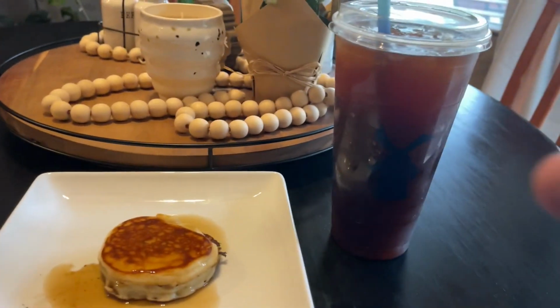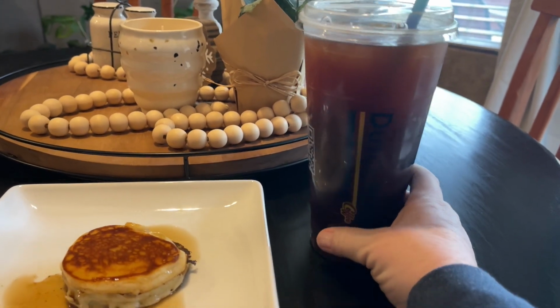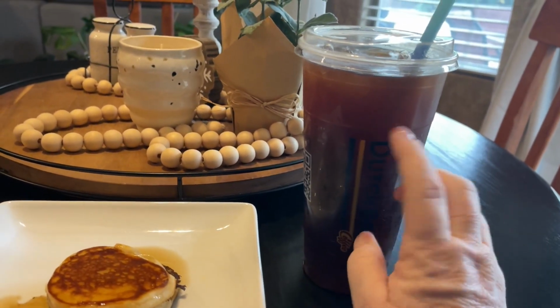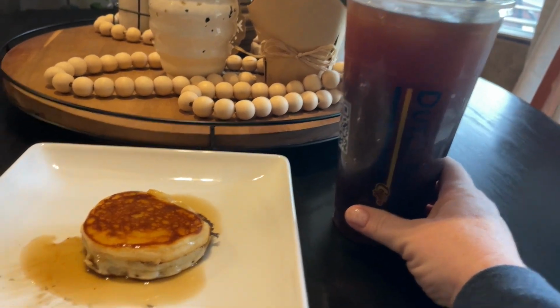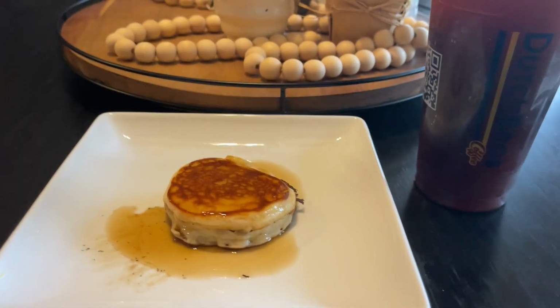My sweet son and his girlfriend, not my girlfriend, his girlfriend, came over last night and brought me my Dutch Bros. Love that for me. And so I'm gonna sit here and eat, and I'll let you know.